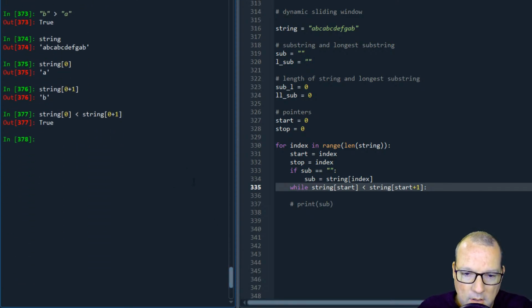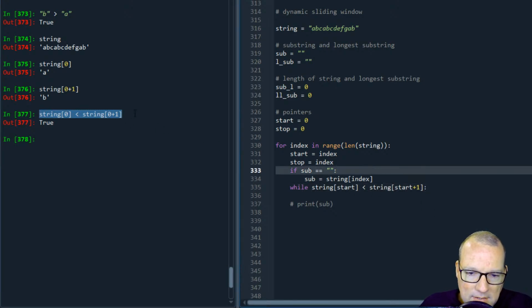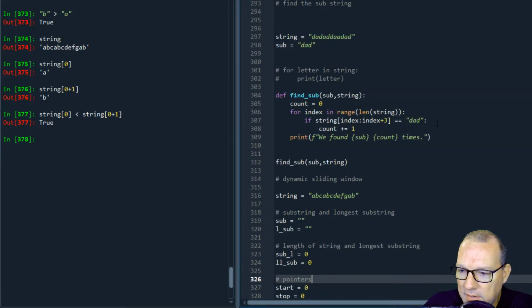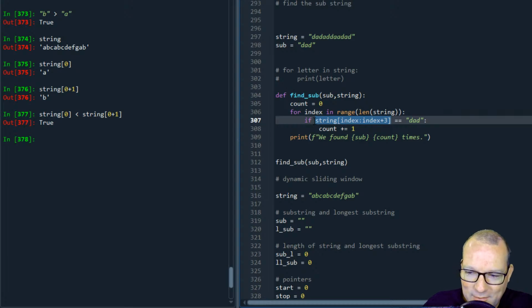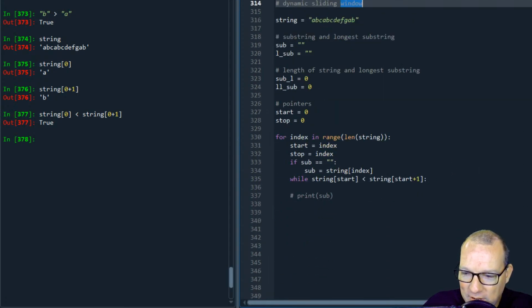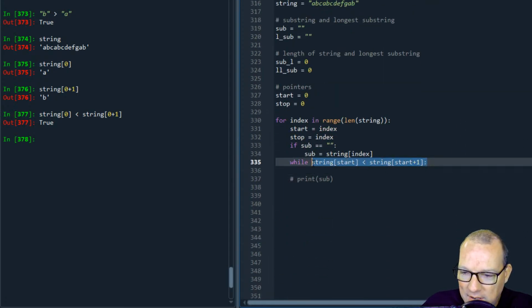Okay, so now here we are. This is exactly the layout that we want. Now we just need to, so let's see, we have string start, so we need to make this dynamic. In our dynamic window, we needed to make our if statement dynamic, because you're not going to be able to hard code this. So now we have an example: in our dynamic window, we have something that is also dynamic. So are we getting close?